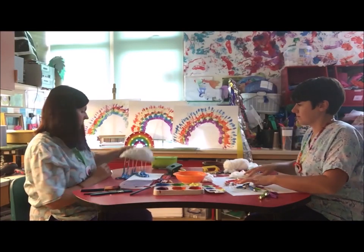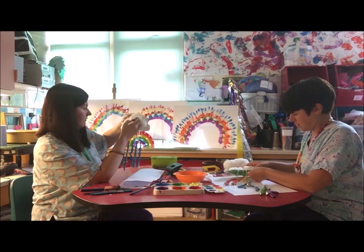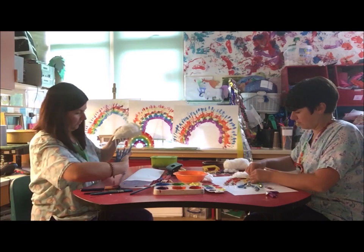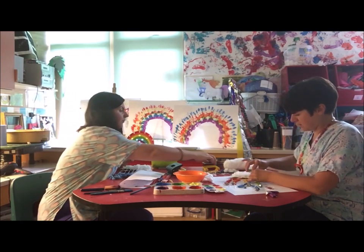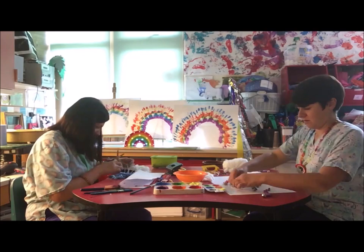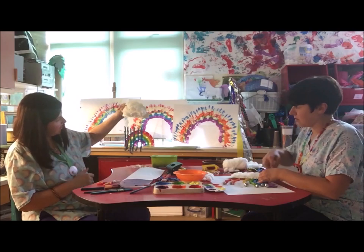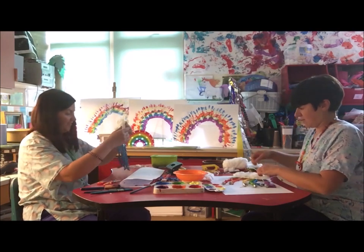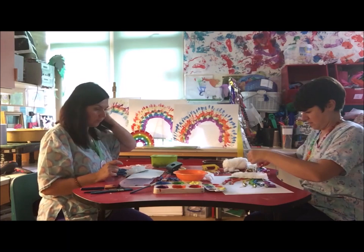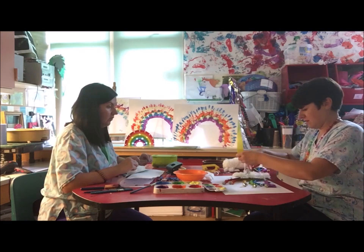All done! That's brilliant. Can you just cut the dangly bits off that you don't need? Be careful not to cut off the wrong string — you don't want to cut the pasta shapes off. And then we need a bit of string for the top just to hang it from.